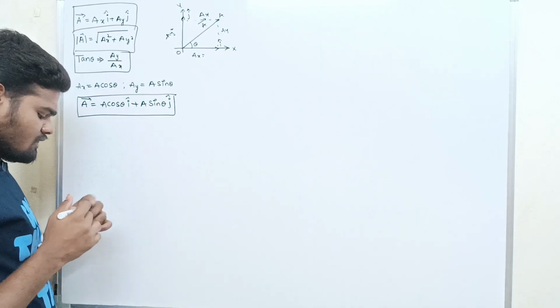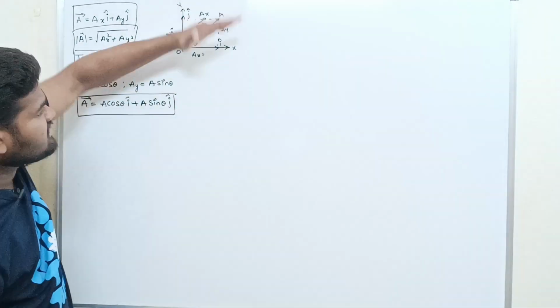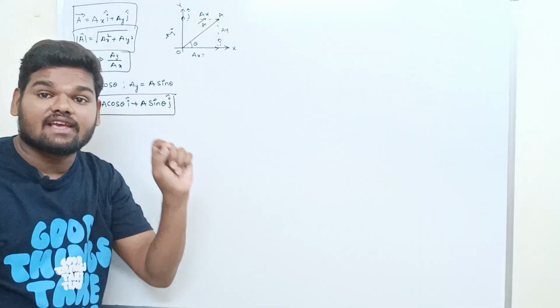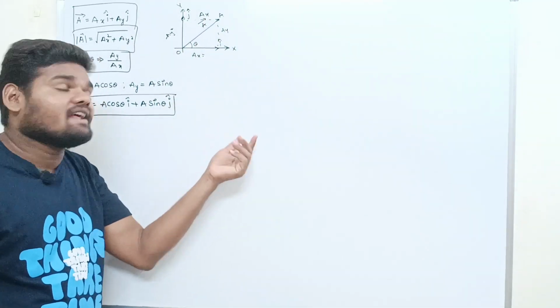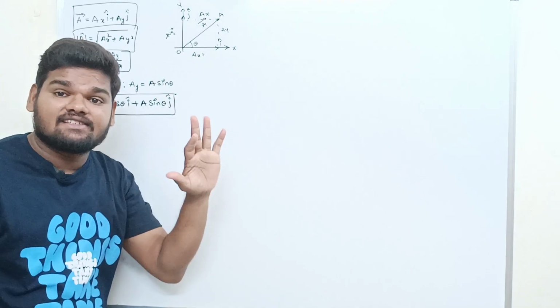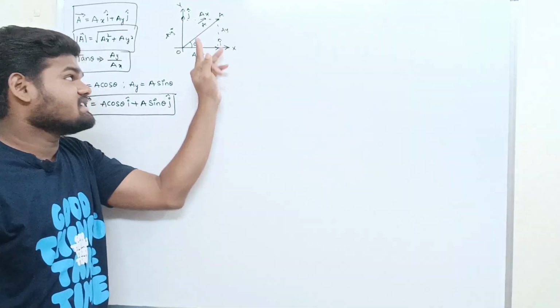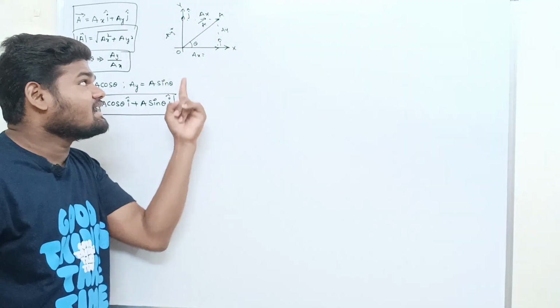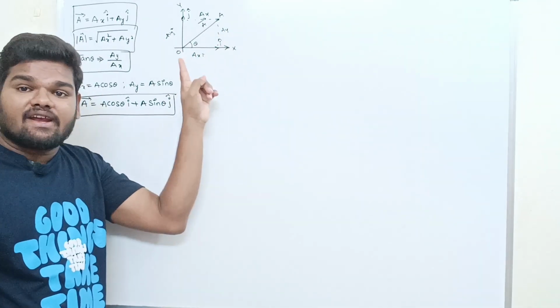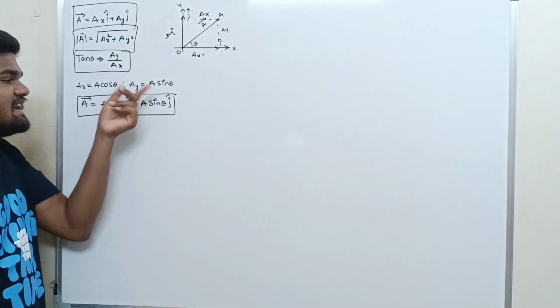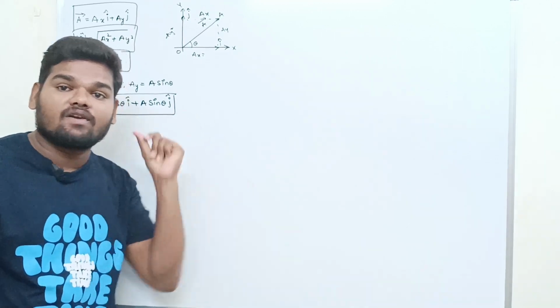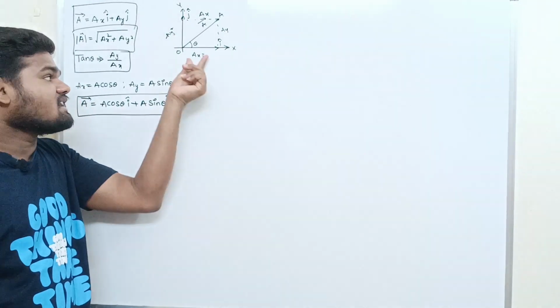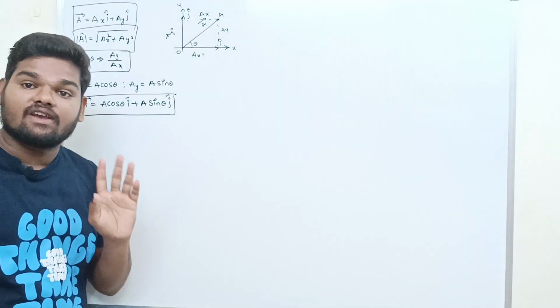Have a look. When we are finding the x component and y component of this A bar vector, there is no need to take a right angle triangle. From that right angle triangle, the opposite sides of a rectangle are the same, so cos theta is equal to adjacent side by hypotenuse, and sin theta is equal to opposite side by hypotenuse. After that, we get these values. So no need to do all these things. In a simple way, we can easily find the components AX and AY. So we have a shortcut.